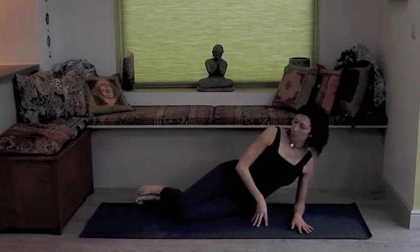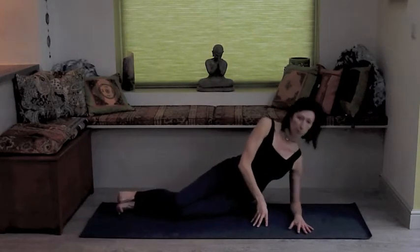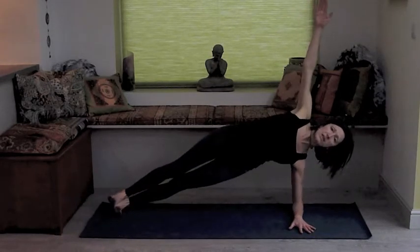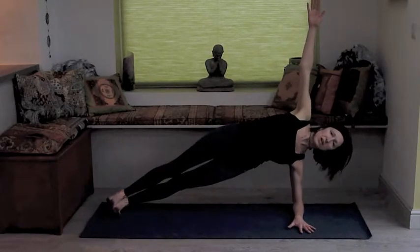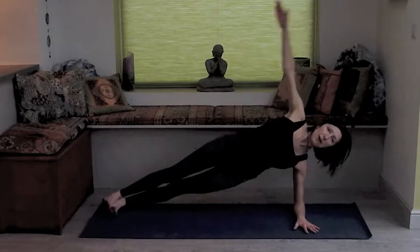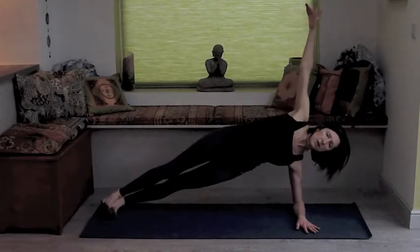Try the straight leg option, straightening the legs out, keeping the elbow below the shoulders. You might need a micro bend in the knees just to begin with, which will help get you aligned when you lift. Inhale, come up, straighten the knees and bring your arm in line with the shoulder. And exhale, lower, tap the hips just to the floor. You might not even get the hips to touch the floor. It might just be the top of the thigh, that's fine. And then inhale, lift. Exhale, lower.